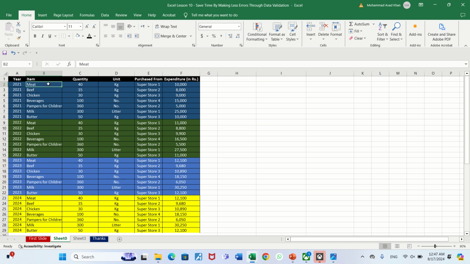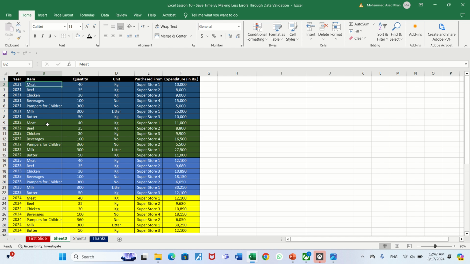Suppose that I want to make these 7 entries the standard entries. In future, if any person enters a value here, the values should remain within the limit of these seven items: meat, beef, chicken, beverages, pampers for children, milk, and butter.